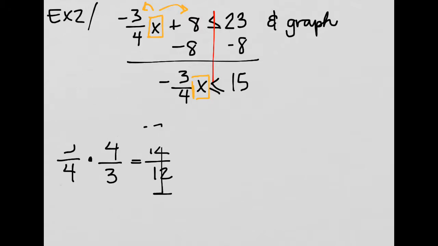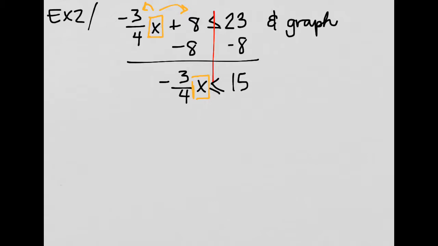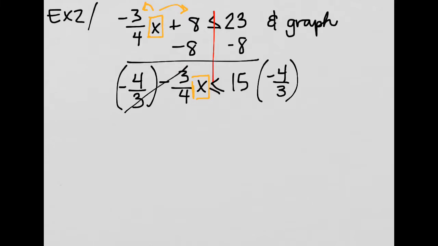Okay? So we're really getting a 1 here, and if I want it to be a positive 1, how do I multiply to get rid of a negative? Well, a negative times another negative would equal a positive number. So I'm going to multiply by the reciprocal and keep its sign. So I'm going to multiply by negative 4/3 on this side, and I'm going to multiply by negative 4/3 on this side. Okay, this is going to cancel.